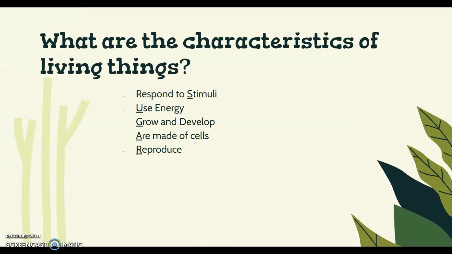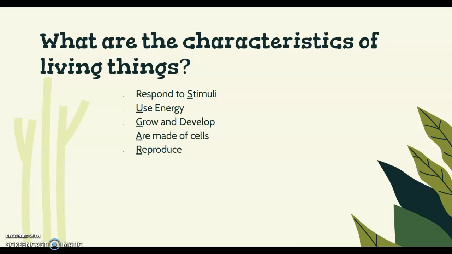So we're going to throw it back to way at the beginning of the year when we started talking about what are the characteristics of living things, because we're talking about living things in their environment. So it's important to remember what makes up a living thing or what classifies something as a living thing. And you remember we use the sugar as the way to remember it.